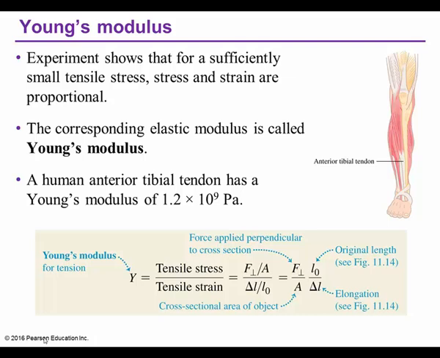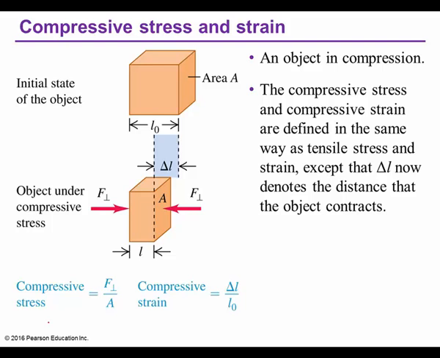Then we can look at something called Young's modulus. So when we compare the tensile stress of an object to its tensile strain, basically what are we doing? What is Young's modulus? It's just a ratio of those two, tensile stress to tensile strain. So Y, Young's modulus, is equal to what? The perpendicular force per unit area divided by the change in length divided by the initial length, or we can write it this way: the perpendicular force per unit area times the initial length over the change in length, what we call elongation, and we can find Young's modulus that way, okay? So now let's look at compressive stress and strain, and we should have a table here that gives us the values of Young's modulus.